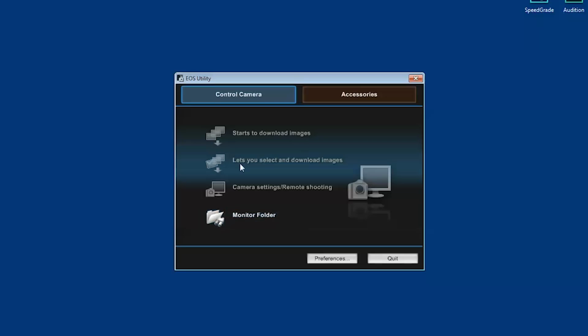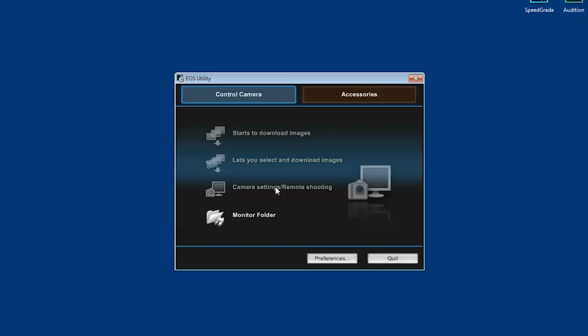And now what you're going to see is this is the one we want, camera remote shooting. It's not going to do anything until you do two things. One is you've got to connect your cable up to your computer and then connect this to your AV digital port. And once you've got that connected, go ahead and turn the camera all the way on to video mode. And then now you'll see it light up, and you'll actually be able to see the back of the display as well.